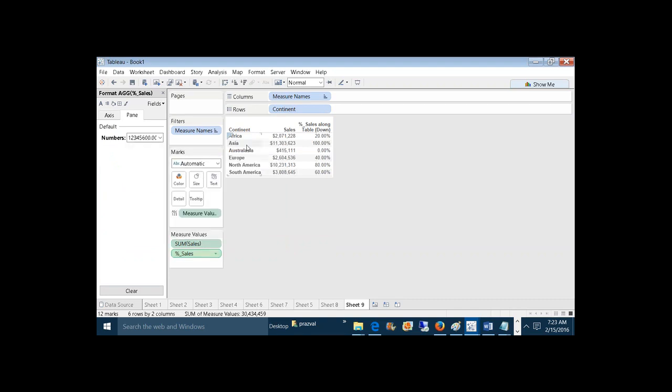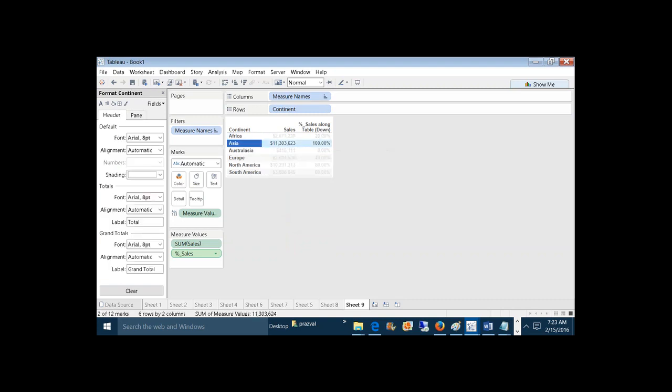So for Asia, it is showing the value of 100%. In the ascending order, what is the logic? Number of values less than the current value. Asia being the highest value, how many values are less than Asia? 5 values. Number of values less than the current value divided by the total number of values except the current value. Here we have 6 values, except Asia 5.